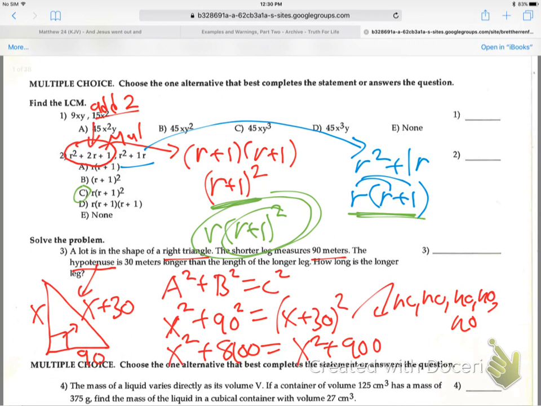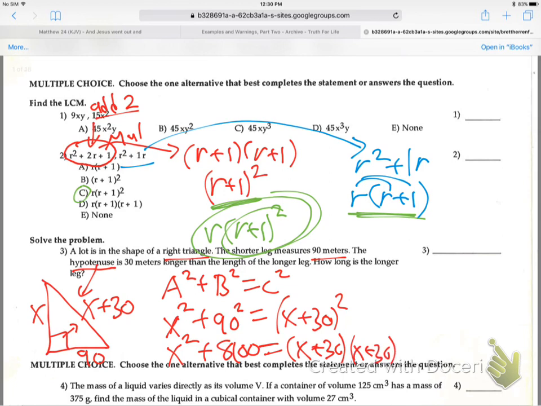Got to FOIL it. You got to write the 2 parentheses. Remember, when there's parentheses squared, you got to write 2 of them. You watch out. I make a big deal out of that to help you, because I see so many people make that mistake. I make a big deal out of it so you won't, I hope. But I know it's easy to make. It just looks like that, doesn't it? But it's not true. You got to write 2 of the parentheses and then FOIL it to get it correct.